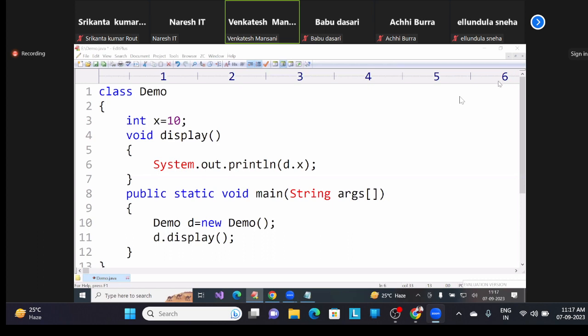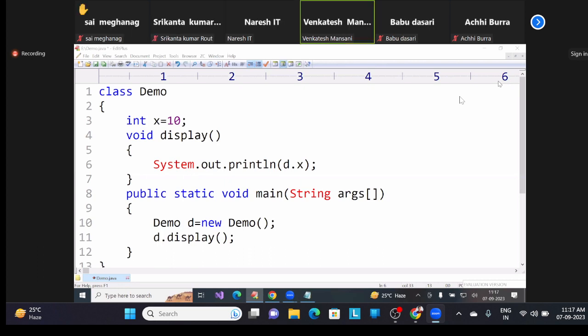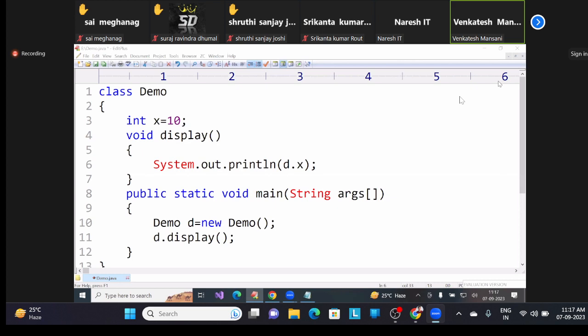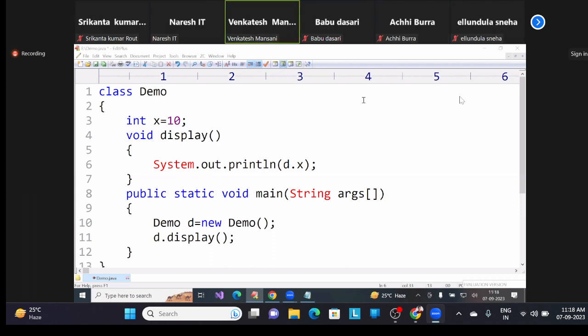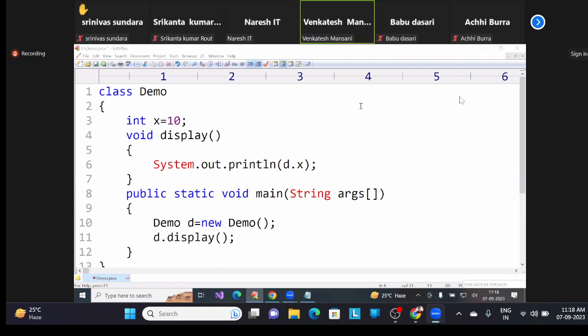Now, how many people answered that it compiles? Just raise your hand. So the majority of people say it compiles. Online students too. Okay. How many people answered it will not compile? 1, 2, 3, 4, 5, 6, 7, 8, 9, 10, 11, 12. Okay, that many are there. Online students.